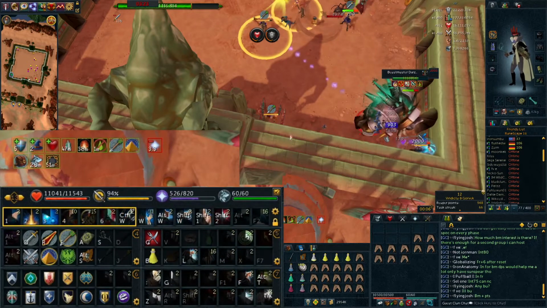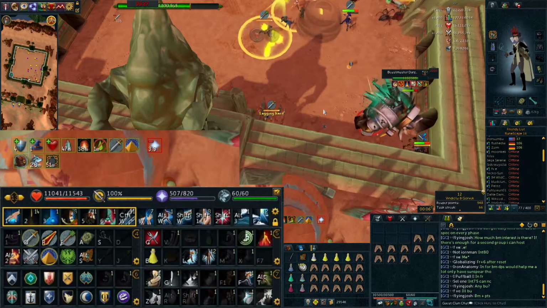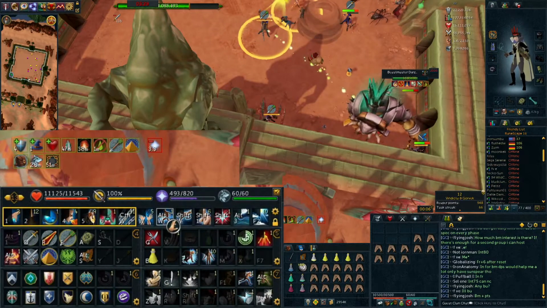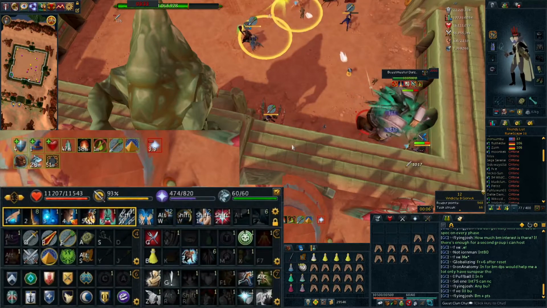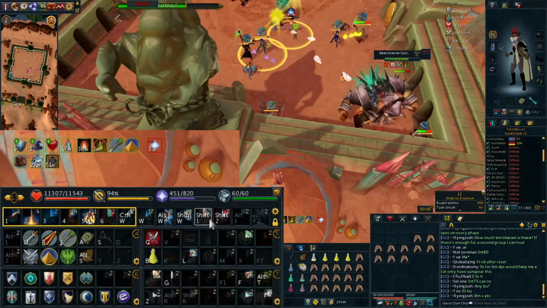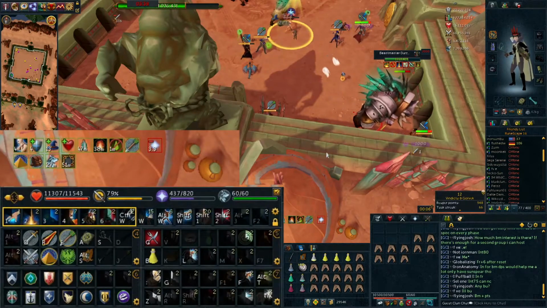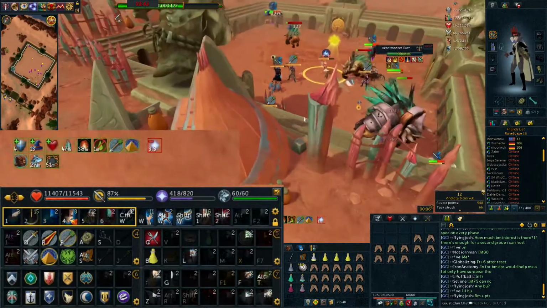So the DPS rotation here is just really minimal. You just want to do what you can do best, but try not to use too much adrenaline, because who knows, at any given time you may want to use any special abilities like a barricade or something, and you want to be ready for that.